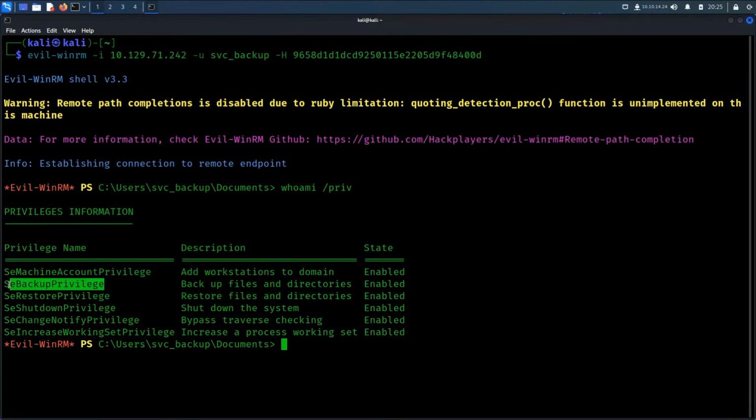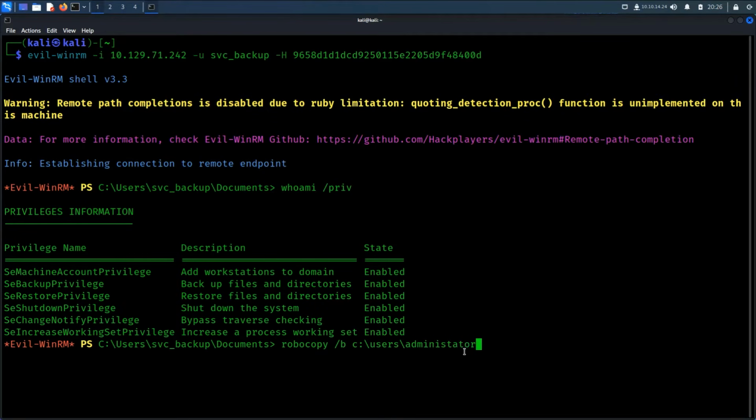And you see it here, SeBackupPrivilege. Any user with SeBackupPrivilege, meaning any attacker that has compromised that user, can run something called robocopy. Robocopy will allow you to pretty much access any file that you want to, even if you don't have permissions to access it.